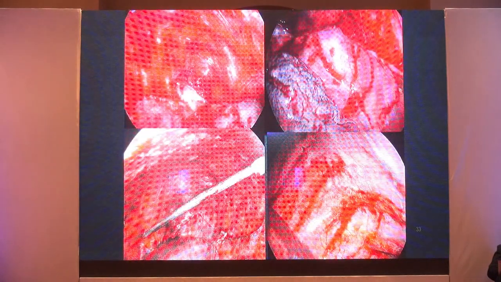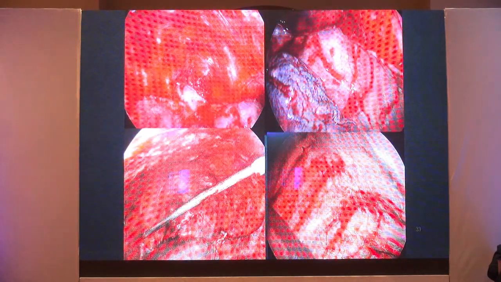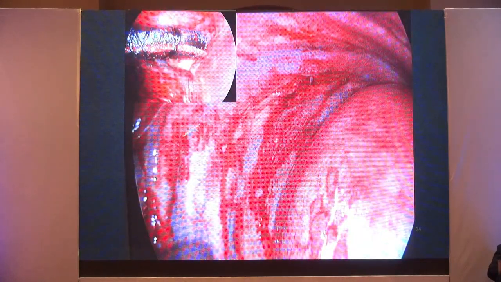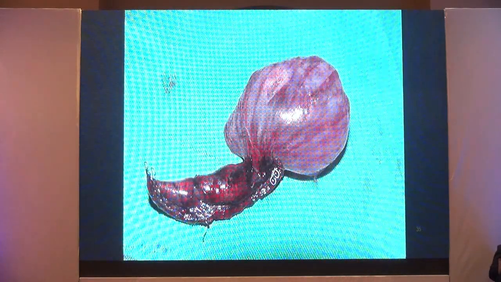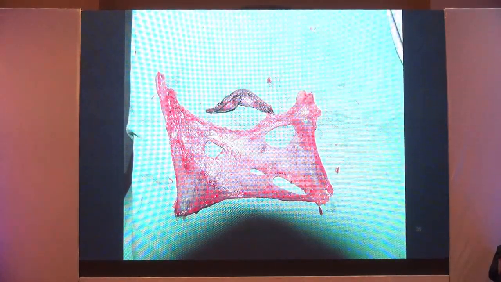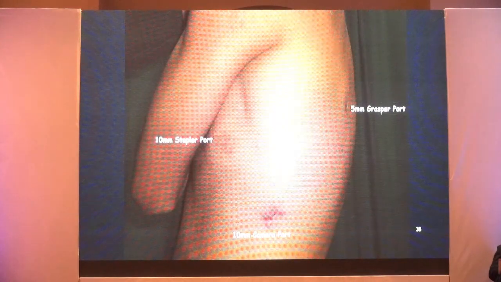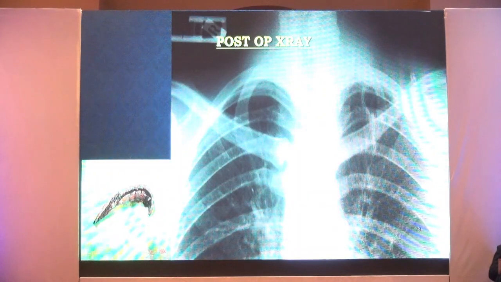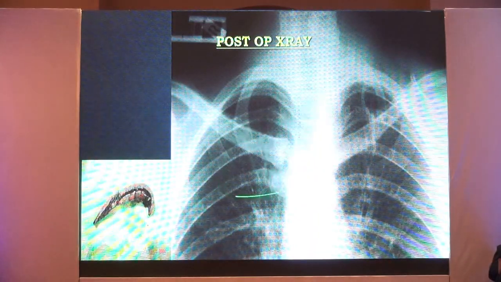Pleurectomy carried out, and this is after pleurectomy. It looks like this. Pleural abrasion of the lower part of the hemithorax, punctate bleeding is seen on the diaphragm and the inner part of the chest wall, and this is a resected bulla, and this is resected pleura. This is just the 3 ports post-operatively. You can see the patients. This was the port which was used for the chest tube after the surgery. You can see the staple line here in a post-operative chest X-ray.